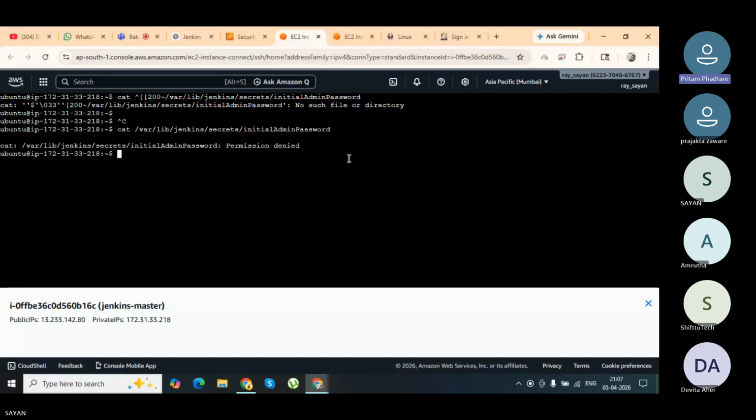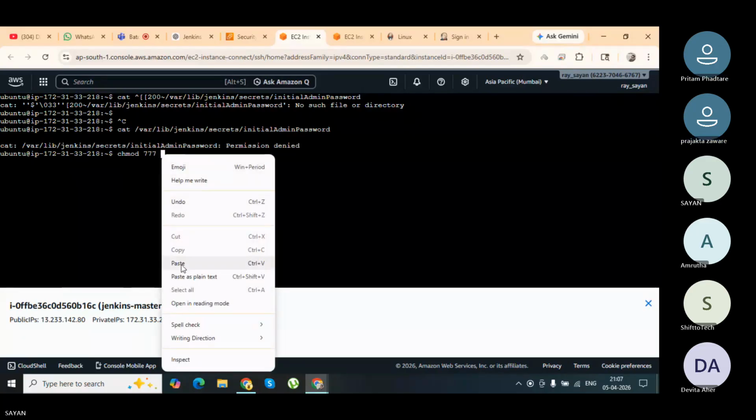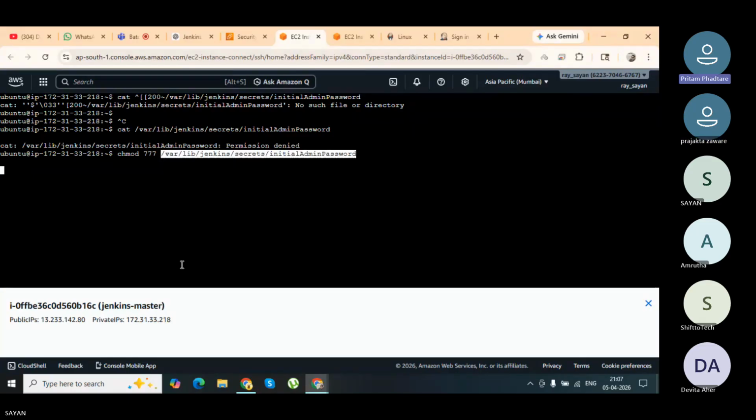Okay, so you can see here you have got a permission denied. Can anyone tell what the issue is here? The user does not have permission to read and access that particular file. Yeah.